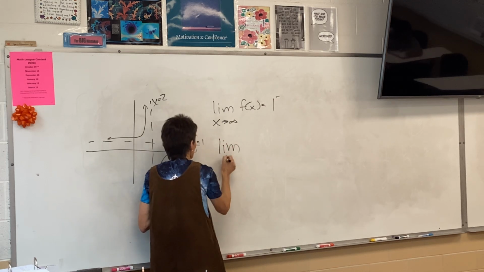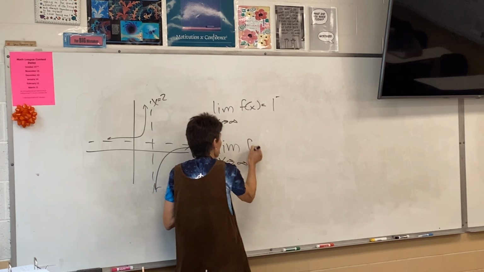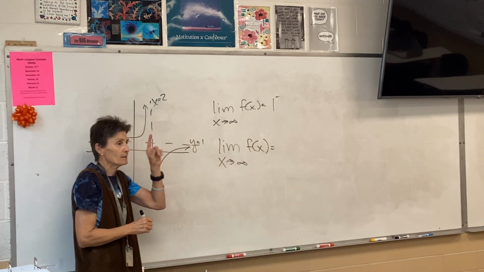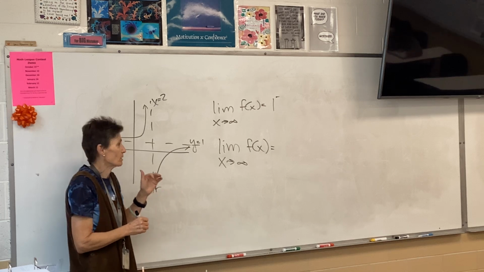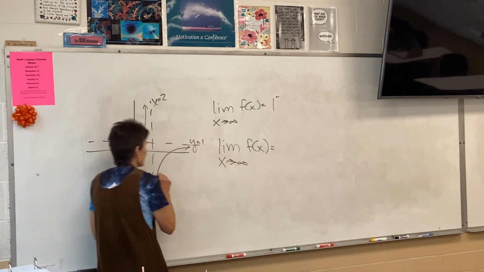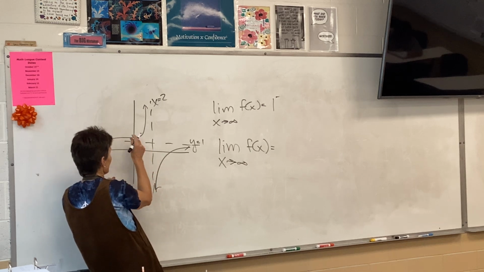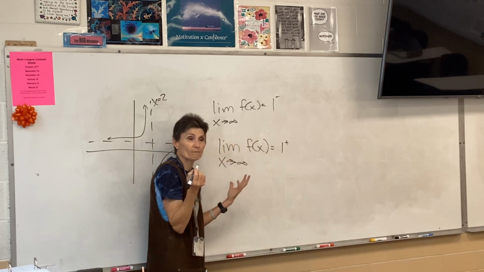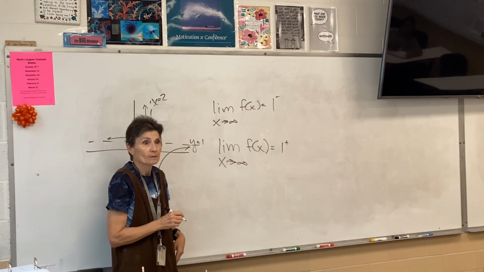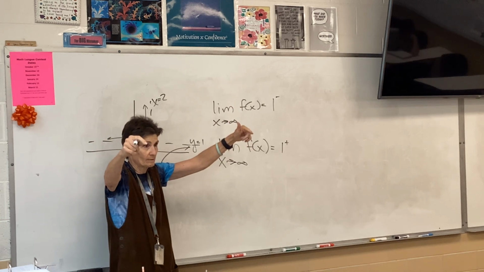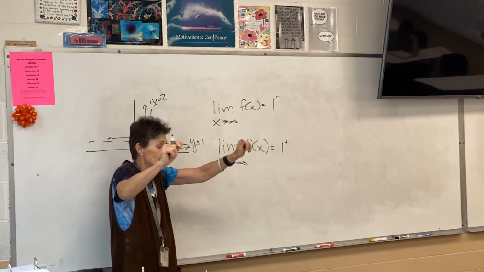When all I have is an equation, I'm not going to make you do that because that's a little bit extra and it's really hard to do with an equation. So if we have a picture though, it's easy. What happens as we approach negative infinity? We're also approaching 1, but we're approaching it from the top, right? End behavior is that asymptote. That's what's happening, the curve approaching its asymptote.